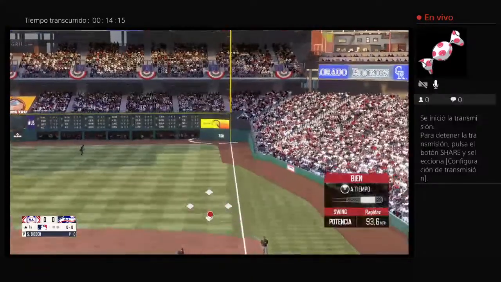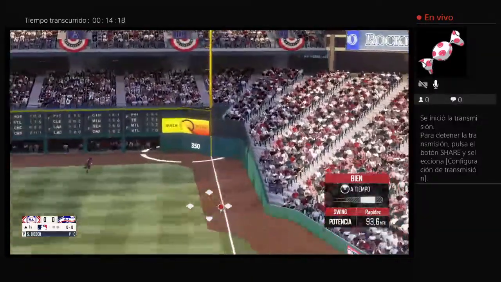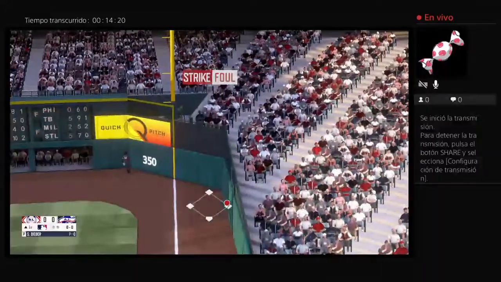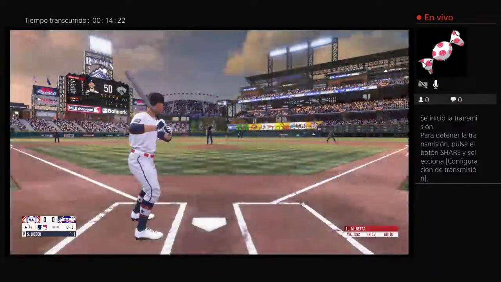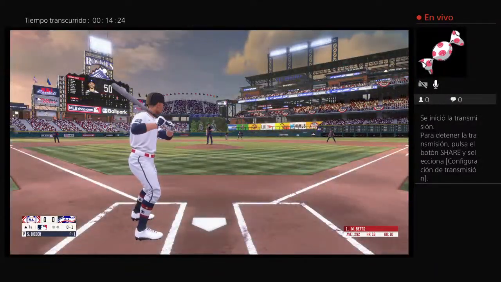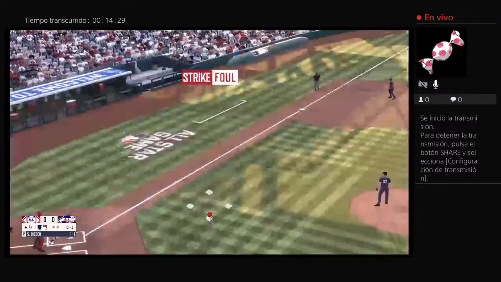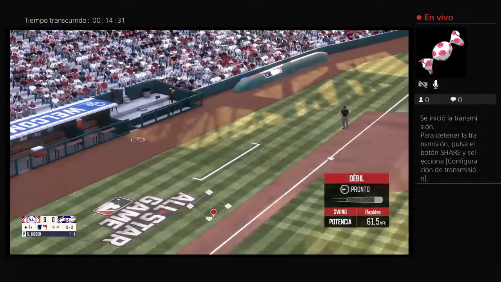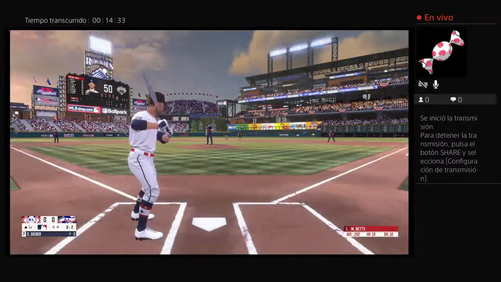Down the first baseline. And foul. That one's out of play on the third base side. No balls, 2 strikes.